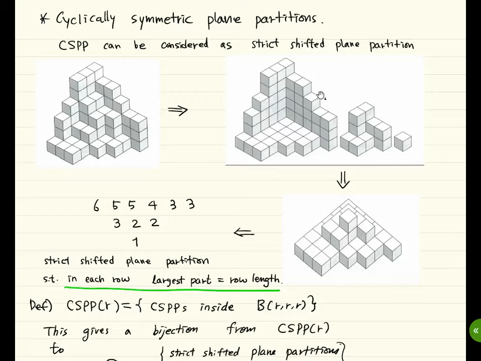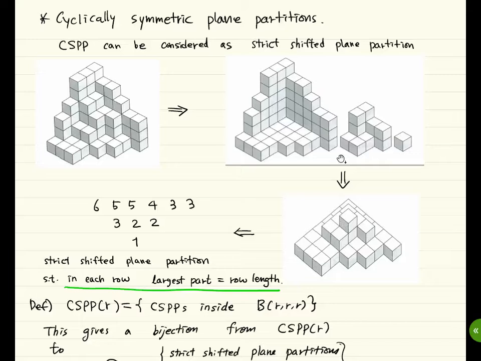So we don't really need all of them. We only need this part. I think it's easier to consider only the bottom part, because the bottom part will completely determine the other walls, since we know it's cyclically symmetric. So we stack the bottom parts this way. Their arrangements are exactly the same as in the original one. We just took this part from the original plane partition. Then this is indeed a bijection. If you have this part, you can recover this.